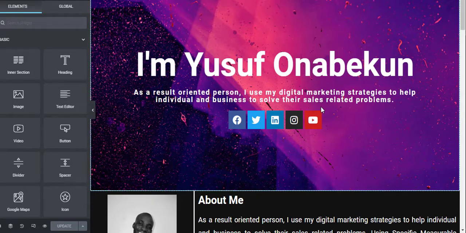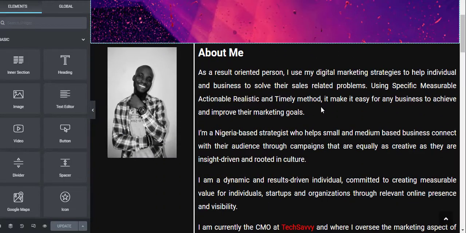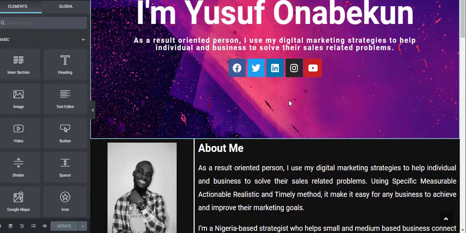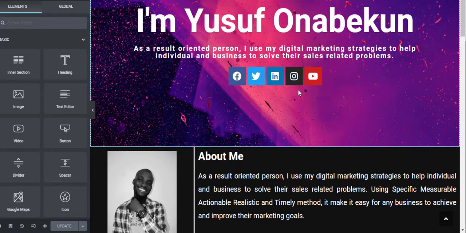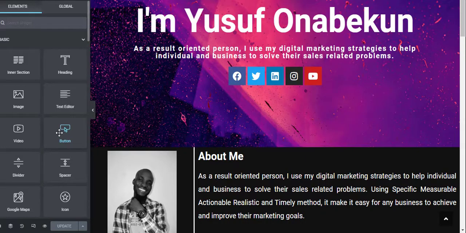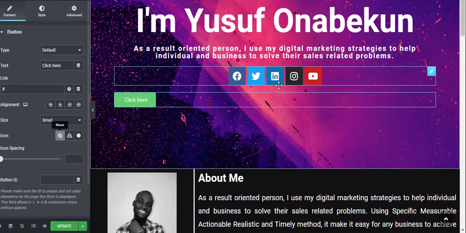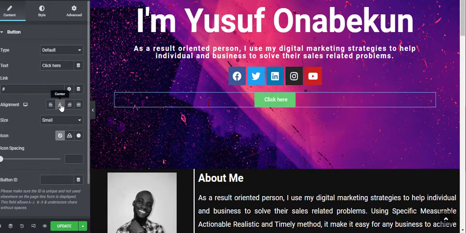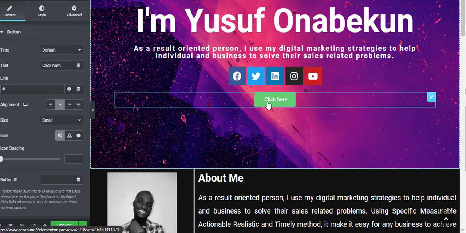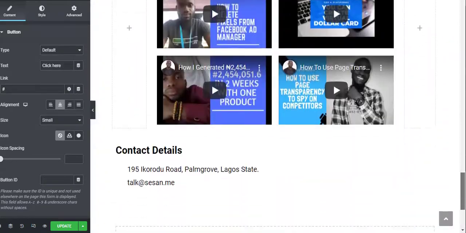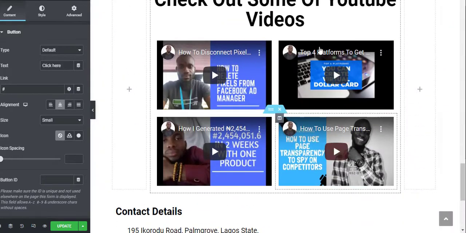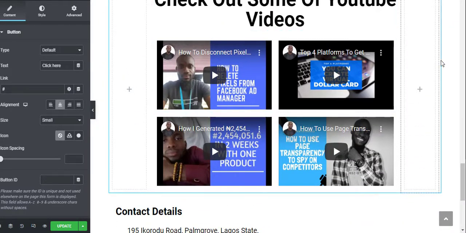So on today's episode, I want to show how to create a jump from one section of your page in Elementor to another. So let's say, for example, I'm going to put a button here. This button, let me centralize it. And I want a scenario whereby when I click this button, it takes them directly down to this video session.